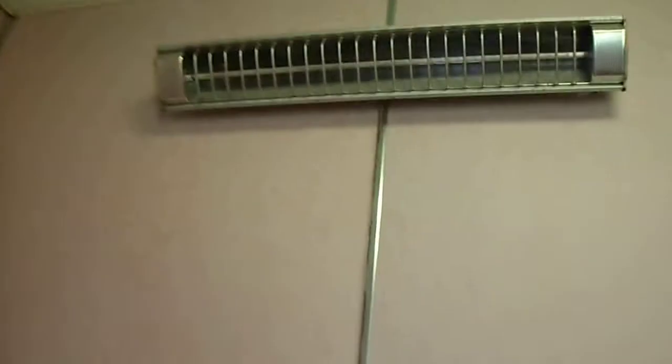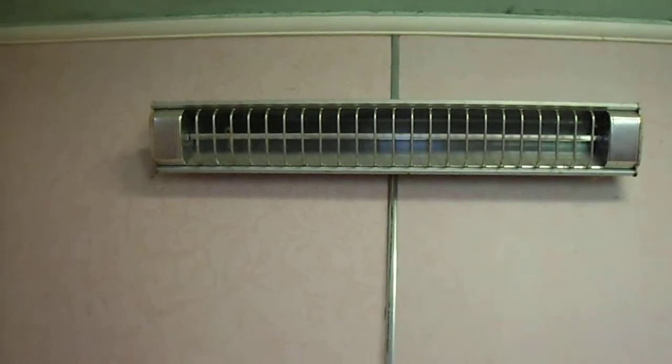This bathroom hasn't been used in 20 years. My mum grew up here when she was younger and they used to use it. When we used to visit we'd actually have a bath in the bottom of the shower. Now it's full of junk, but see how deep it is. That's the heater we used to have — it doesn't work now, I've put a different heater in. We used to either have a bath in that bath or in the bottom of the shell.